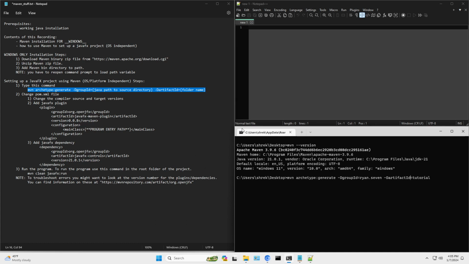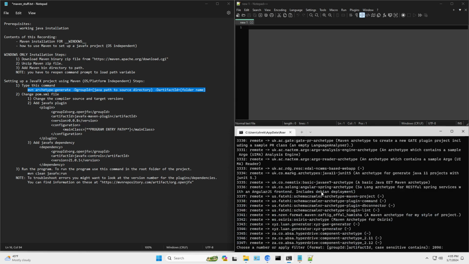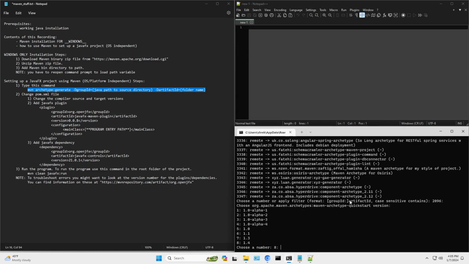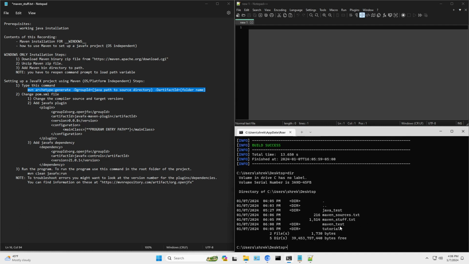And if I run this, oh, also you need to have this in command prompt mode. I had this in Windows PowerShell before, and I tried to run it in there and it didn't work, but I changed to command prompt and it did work, so that might be an issue. And you also need to have Wi-Fi because it's going to get some stuff from the internet. So I'm just going to use all the default stuff, so I'm just going to hit enter, enter, enter, enter. And now if I do dir, I should have tutorial, which is the project that I created.